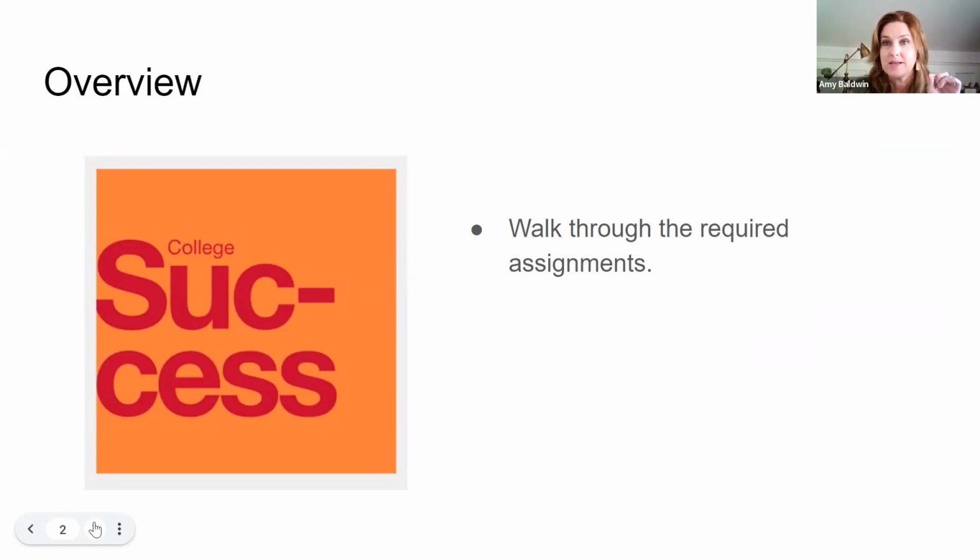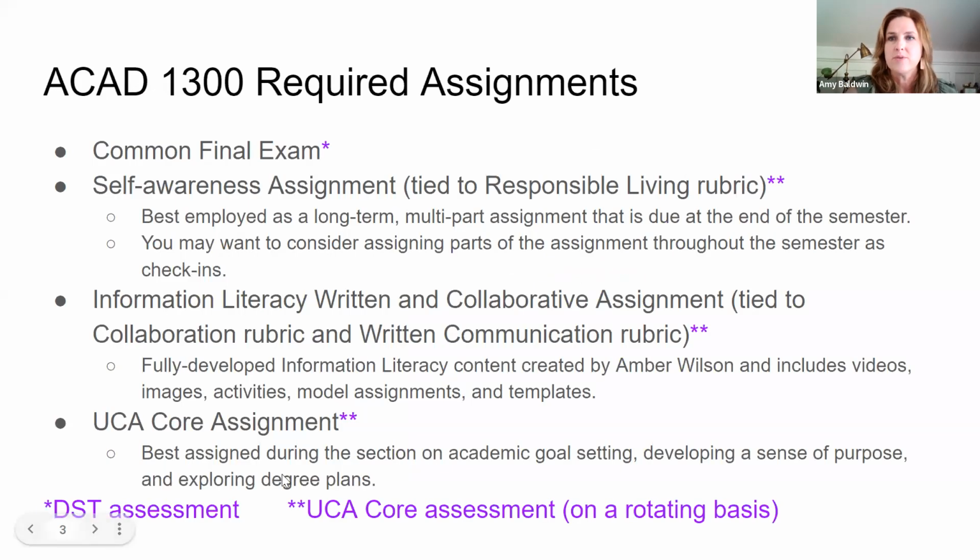But I want to just be clear on some tweaks that I've made to the required assignments, and realized that last semester I wasn't as clear about the changes that had been made as possible. So you may remember from part one that I've normally said there are 3 required assignments. I always have said, we have a common final as of fall 2020. For some reason, never added it to the list, just kind of kept it separate. So there was a little confusion around that. So I'm going to put it all together to make sure that you're not as confused as you have been perhaps in the past.